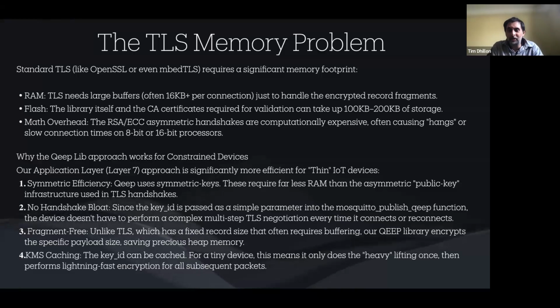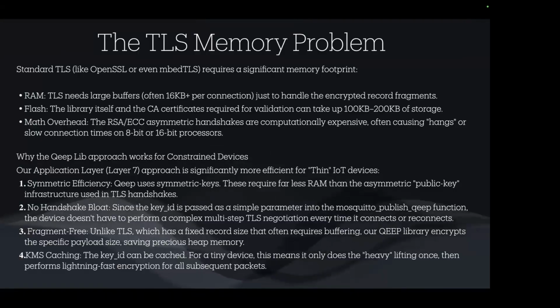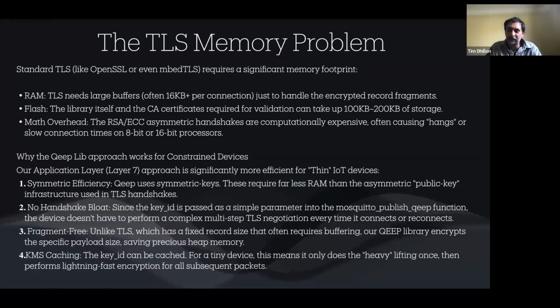The other reason this method is good is for constrained devices, 8-bit, 16-bit controllers, where the TLS handshake takes up quite a bit of memory. So it's good for constrained devices where TLS can't be used, but also it's good to use for normal devices on top of TLS. So it gives extra security.